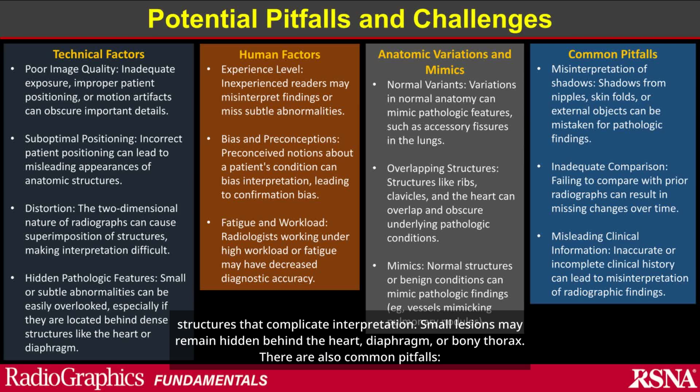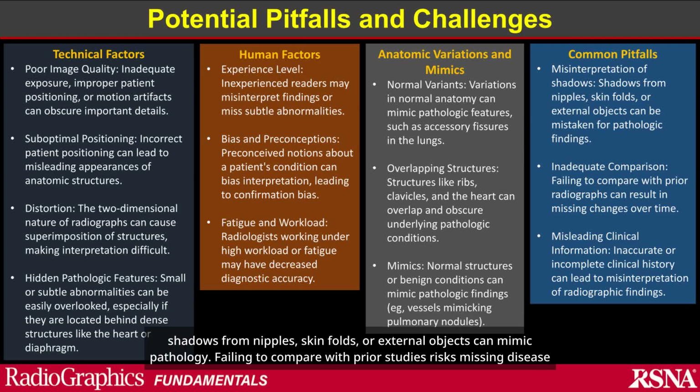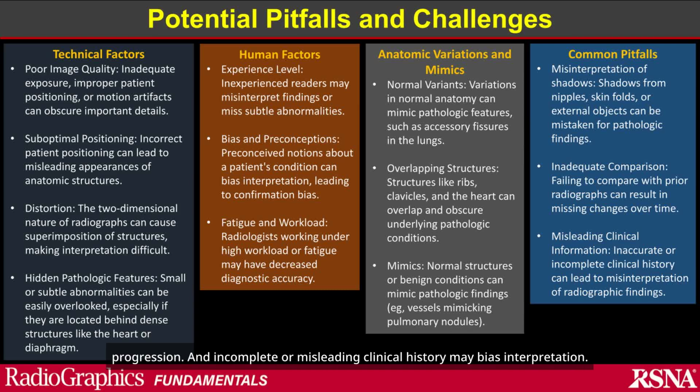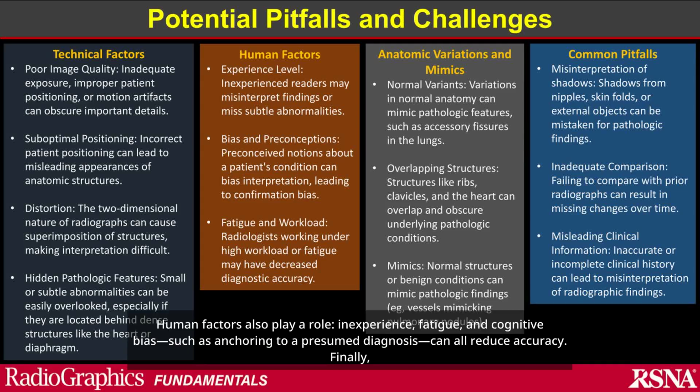There are also common pitfalls. Shadows from nipples, skin folds, or external objects can mimic pathology. Failing to compare with prior studies risks missing disease progression. An incomplete or misleading clinical history may bias interpretation. Human factors also play a role. Inexperience, fatigue, and cognitive bias, such as anchoring to a presumed diagnosis, can all reduce accuracy.